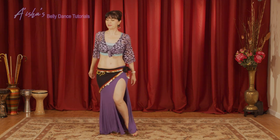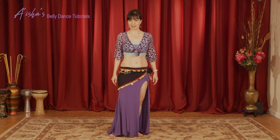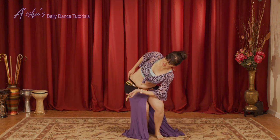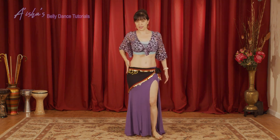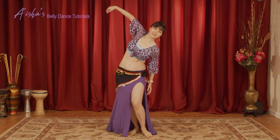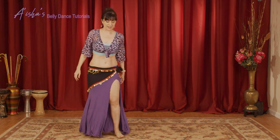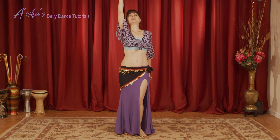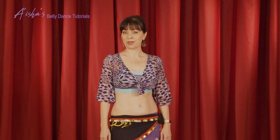Let's put some music for this. So let's do it a few times together — prepare, leg out, swivel around and lift up. Now from the hips to the ribcage. One more time, a little faster. And let's do it together. Try it on the other side on your own a few times — do both directions, left and right. I hope you liked it and I hope to see you back here on Belly Dance Tutorials by Aisha next time. Until then, shimmy shimmy.